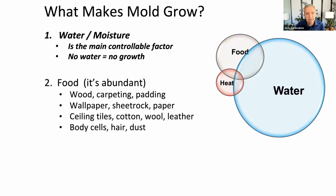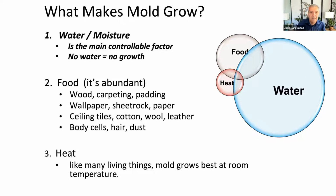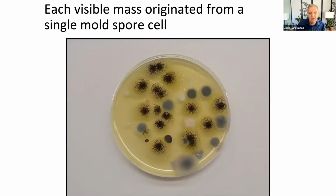There's plenty of food for mold to grow. The food is basically a carbon source, and that could be a sugar, it could be wood, it could be skin cells, it could be mites, it could be ticks. Trust me, there's plenty of carbon floating about for mold to latch on to and eat. So you give it heat, you give it a little water, and it starts eating.